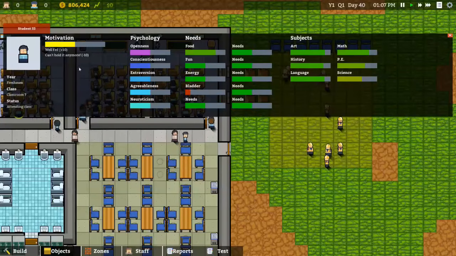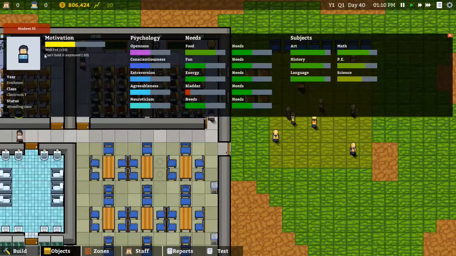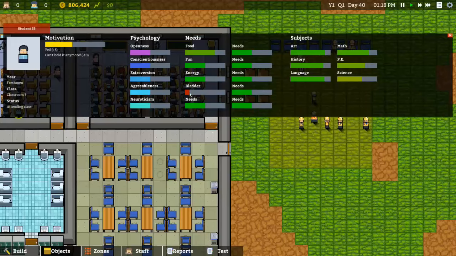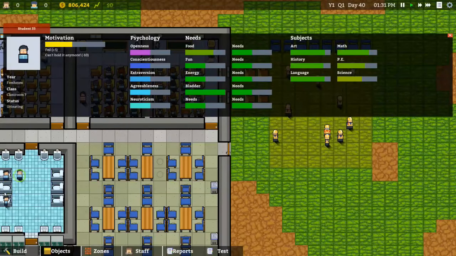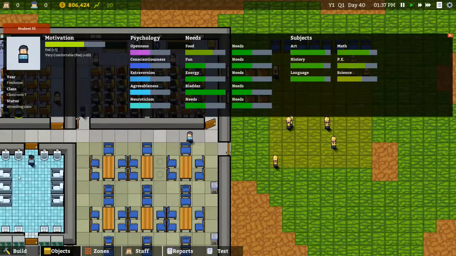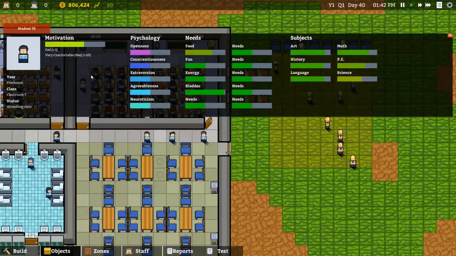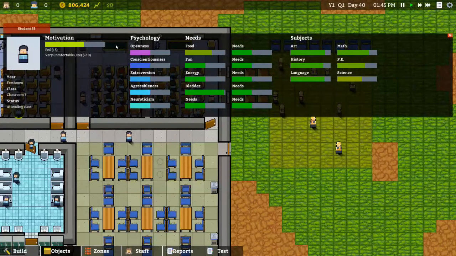you can see here. So, for example, this kid is well fed, but really needs to pee. Thoughts will arise based on a variety of things, but right now they're only brought about by the needs. So you can see here that this student really needs to pee. So look at it, he's actually running over to the bathroom right now to relieve himself. And so that has a direct correlation to students' need for the bathroom. So anyway, to recap, a student has a variety of needs that manifest as thoughts, which affect their overall motivation to learn.